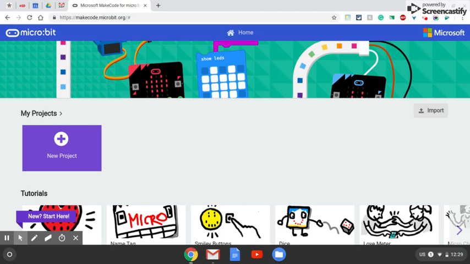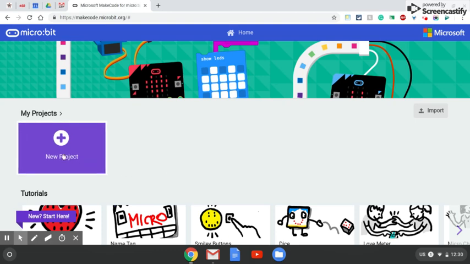Lurk, and today you are going to use code to code a microbit, which is basically a very small computer that you will be hooking into your Chromebook, and you can code it to make it do different things. Now, today we're just going to play around with the code. It's the block coding that you've been doing in code.org, but now we're actually going to use it to do stuff with.